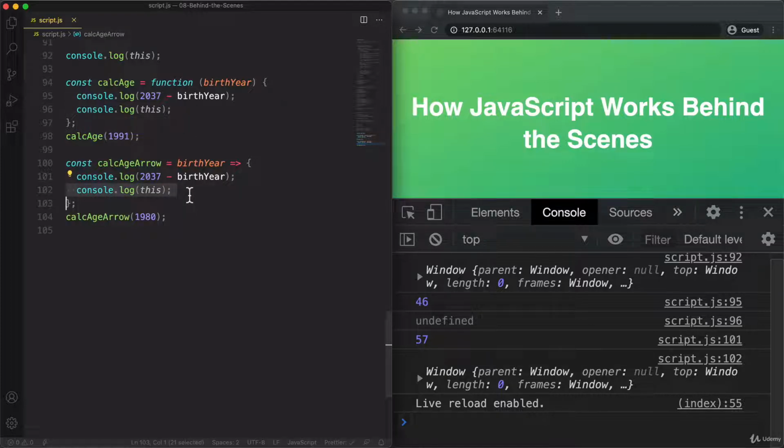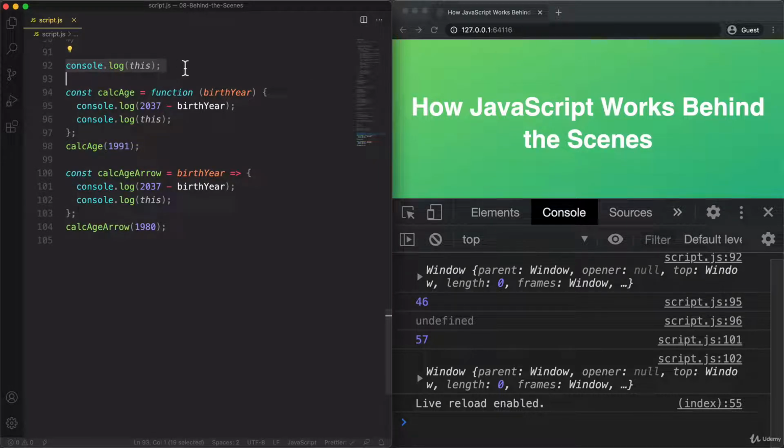Well, it is because the arrow function does not get its own this keyword. So instead, the arrow function simply uses the lexical this keyword, which means that it uses the this keyword of its parent function, or of its parent scope, so to say. And in this case, what is the lexical this keyword? So what is the this keyword in the parent scope of this function? Well, it is window, because window is the this keyword here in the global scope. So right here. Okay, that's why I started by showing you this one here.